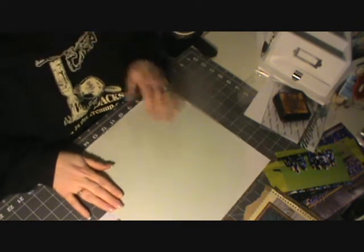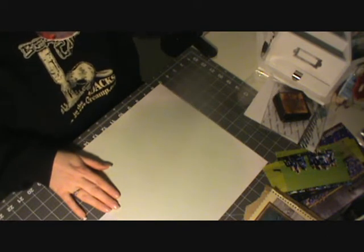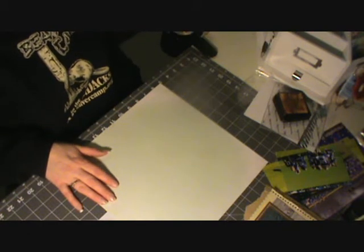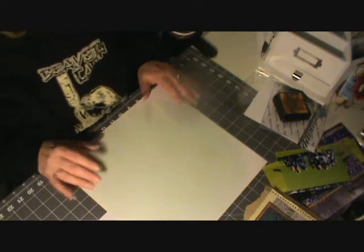Tonight I'm doing a layout for a contest from Kitty Scrapper, Nancy, which is a lovely name, by the way. It's my mama's name.